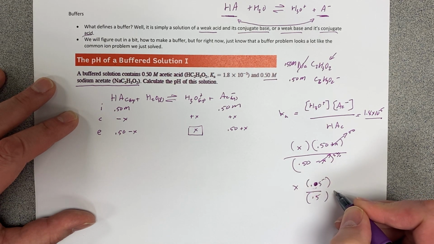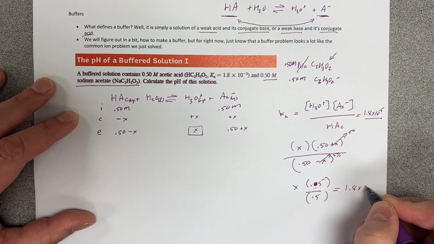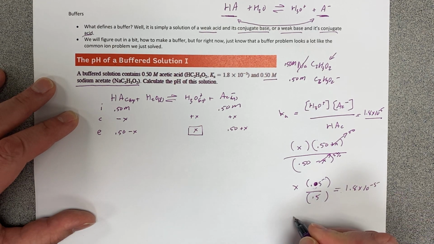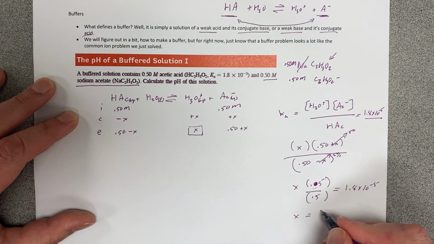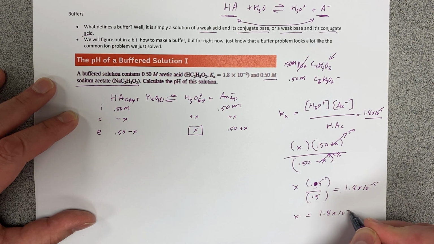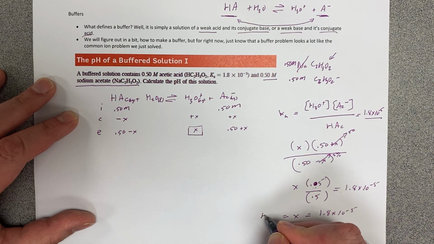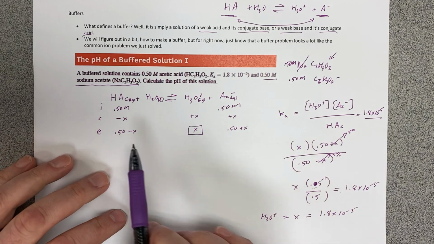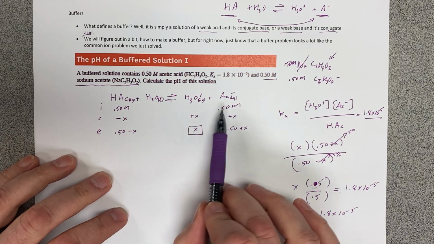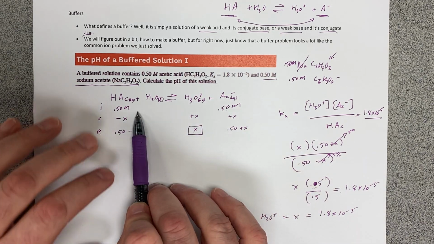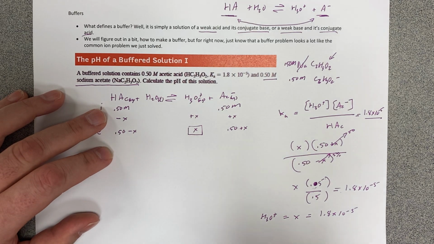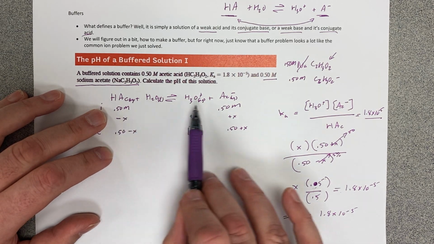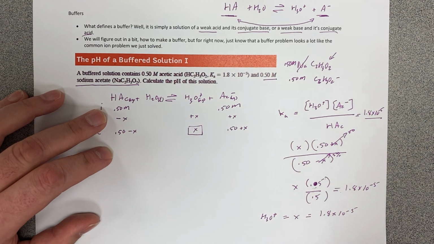And again, do you guys see that since that's equal to 1.8 times 10 to the negative 5, that's going to be our X value times 10 to the negative 5, and isn't our X value equal to our H3O plus value? Now, again, we've given you the really basic problems here, no pun intended, because we're giving you 0.5 and 0.5 as our original amounts. That's not always going to be the case, although to be fair, having the exact amount of acid and its conjugate base makes the best buffer.